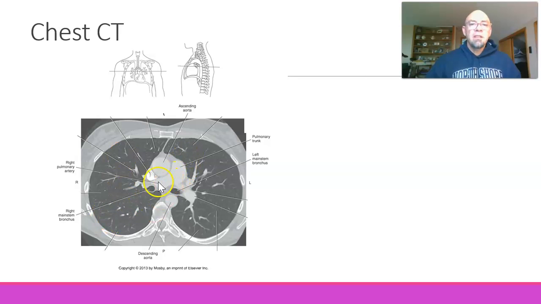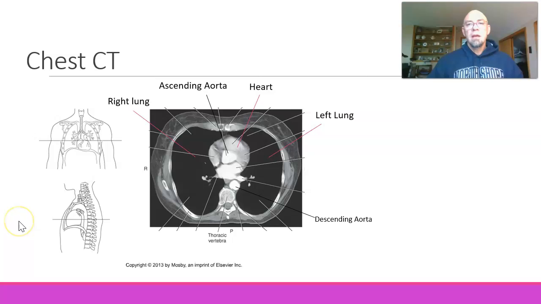And then, as I mentioned, you've got this vessel kind of going in between, and that is your pulmonary trunk. You've got your right pulmonary artery, which will go to the right lung, and you've got a left pulmonary artery here that'll go into the left lung. And so, as we scroll down, this is what we would eventually see. So pretty cool. Now this is scrolling down even more. We've got a different window level on this image for some reason.